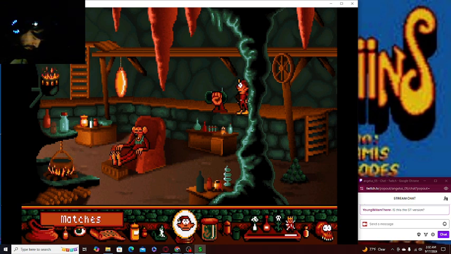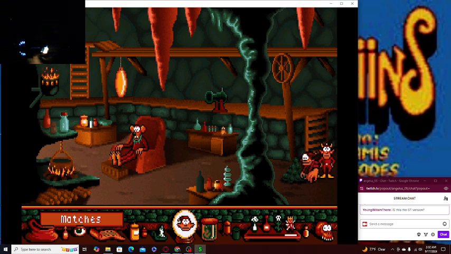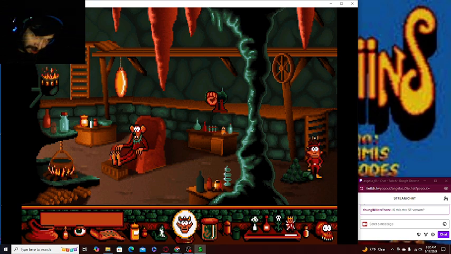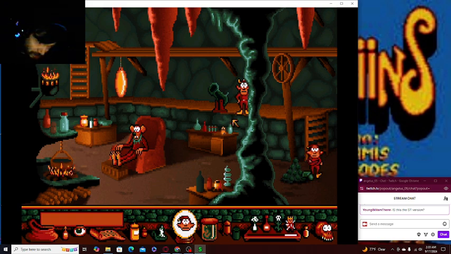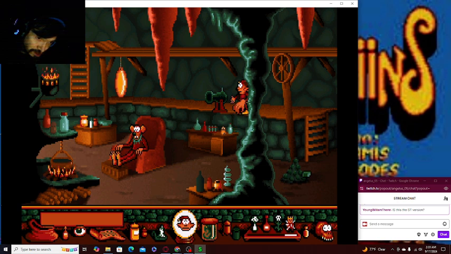Use matches with cannon. Okay. We did that. Punch cannonballs again. Apparently. Okay. And then I guess get cannonball again. And then punch the cannon again. Then use the cannonball with cannon again. Okay, use cannonball with cannon again. Punch the cannon again.